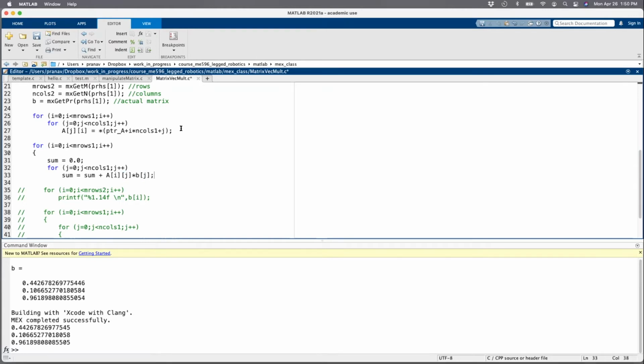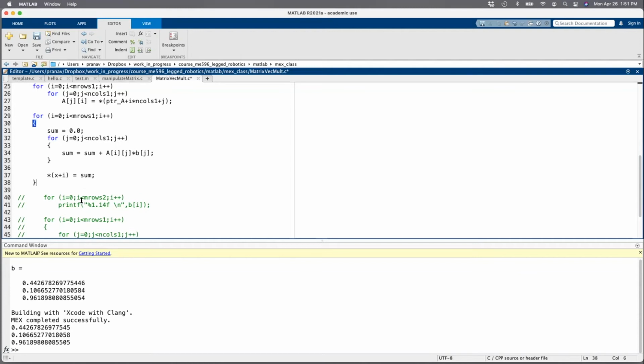Okay. And once we get that, this basically assigns the sum. Now we need to assign that back to X, and I'm going to use a pointer to do that. X plus I equals sum. If you think this is easier to notate, close the brackets, maybe that's better practice. Sum, and then I need to close this, and then this is now X.